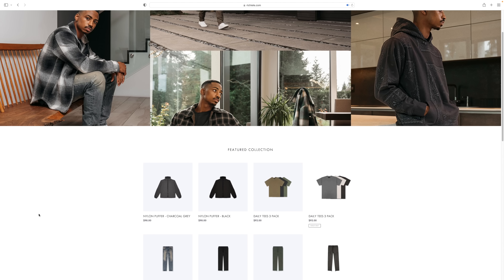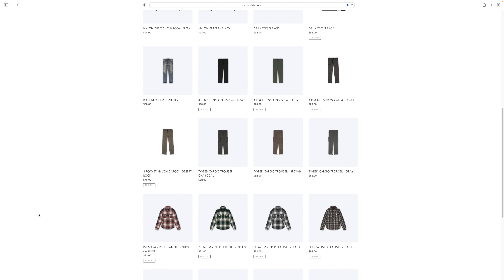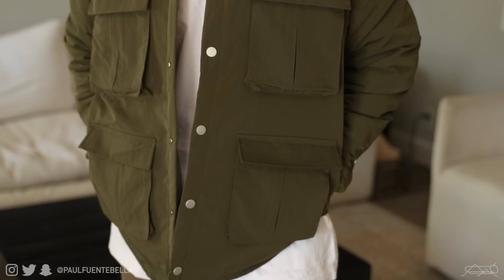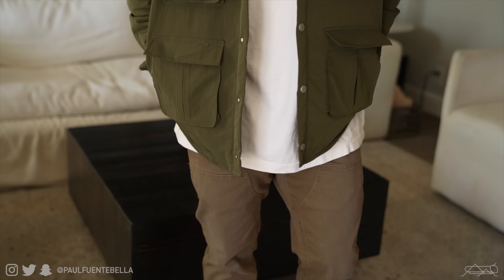From his channel, he started this amazing collection, essentially producing some of the things that he personally was missing in his wardrobe, and that's essentially the mantra behind this new collection — to make core items and staples for your wardrobe, abstaining from any of the gimmicks, logos, and branding. Today we're going to take a look at everything he's dropping in this latest release.